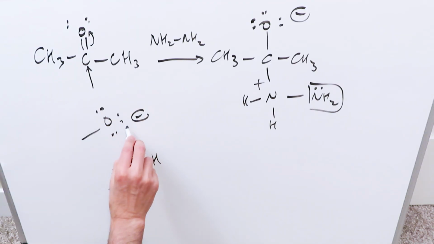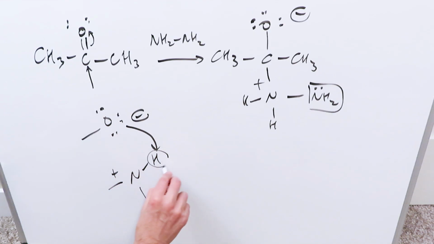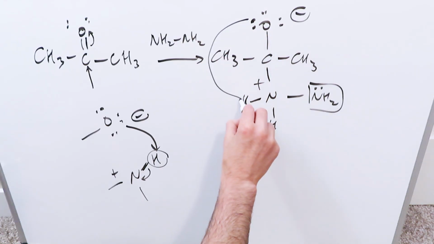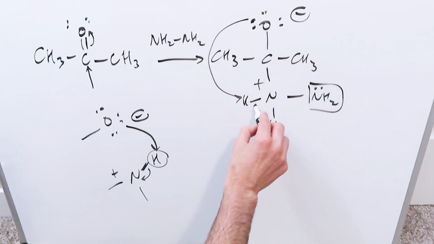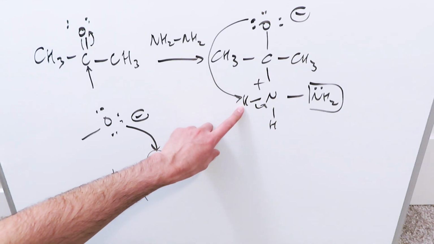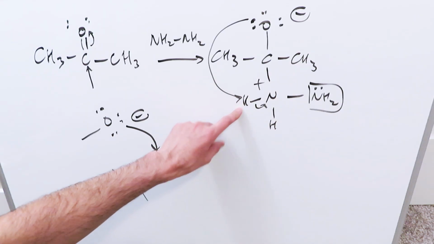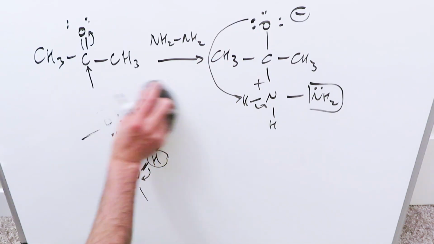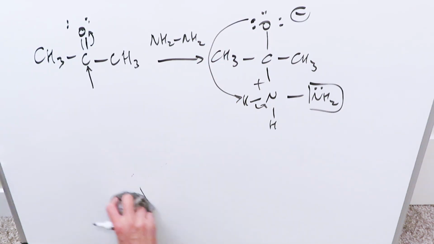These 2 electrons will be involved here to snatch the hydrogen. The 2 electrons of this bond will be returned back to nitrogen. In essence, what I'm saying is these 2 electrons will pull the hydrogen back. The 2 electrons will be returned to the nitrogen. The proton will transfer from the nitrogen of your hydrazine to your oxygen of your carbonyl, and that right there is your proton transfer step.